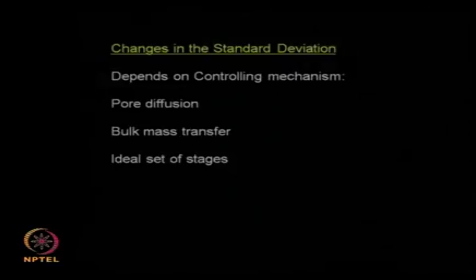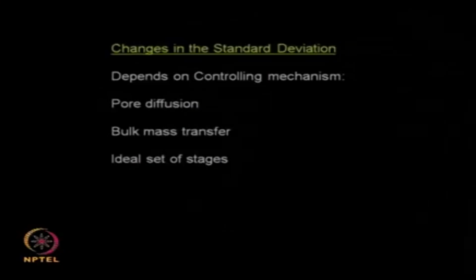So you may be having a bulk mass transfer taking place from the bulk of the liquid to the surface of the particles or the stationary phase. Then this particular solute gets adsorbed on the stationary phase and then they start diffusing inside the pores, so that could be controlling. And if there is a reaction taking place between the solute and the stationary phase material, or if there are any ligands present in the stationary phase material which is acting as a catalyst, then there could be a reaction taking place. So all these could be controlling.